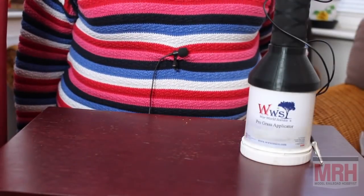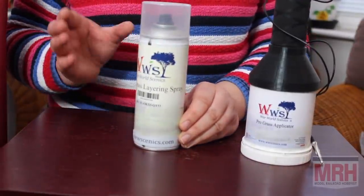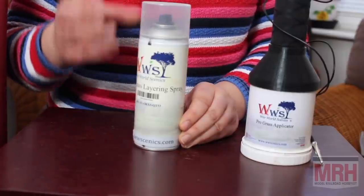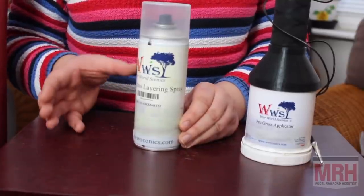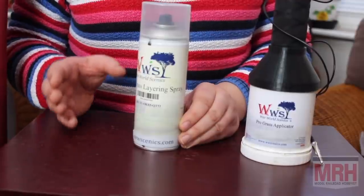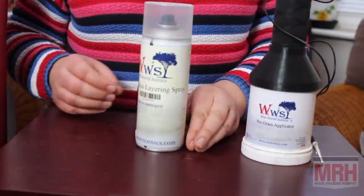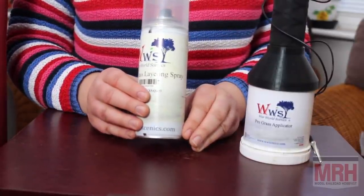When it comes to adhesive, what you need is this as the magic ingredient. Static grass layering spray is a really great adhesive for making sure that you can build up layer after layer of static grass without it getting weak or drifting about your layout at a later date, especially if you move that layout around, say to exhibitions or from location to location if you move house. This adhesive assures that everything stays just where it needs to be, and it doesn't flatten down previous applications of static grass. And now we're ready to move to the layout.